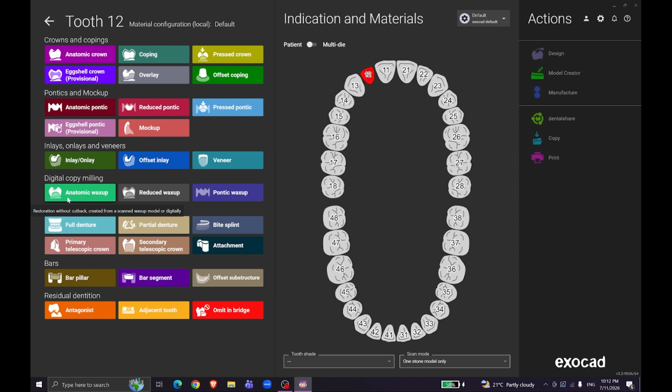This is very similar to the anatomic crown or the cutback before the cutback. So this is probably the option that most people use. This is the best option. It gives you the most options for what you can do with the teeth later.